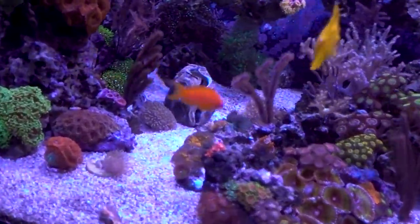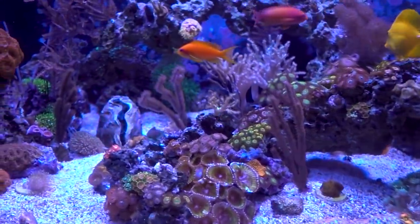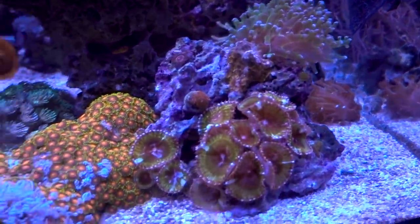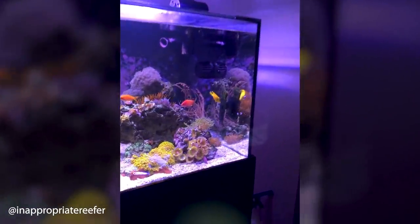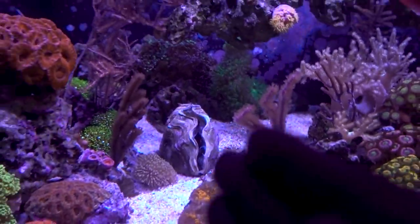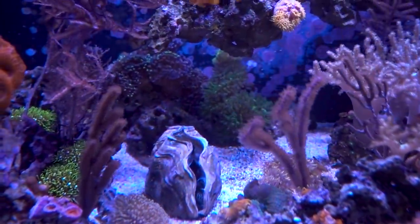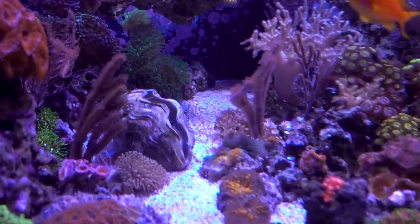Six hours later — oh guys, I think sadly that's it. That's it for the clam. Really, really upsetting. I actually don't know what happened. There's no rhyme or reason — as you can see all the other corals are doing beautifully, all the livestock are doing fantastic. It's just one day I wake up and that's it. Looking back at the video, I did a full tank quick update on Instagram and I did see that the clam was not fully extended as it normally is. But the mantle was not pinched — it was kind of to the margin, to the edge of the shell. I don't know, man.